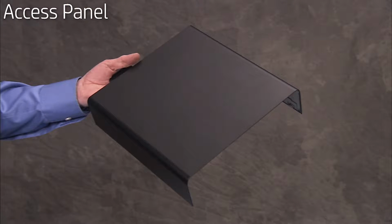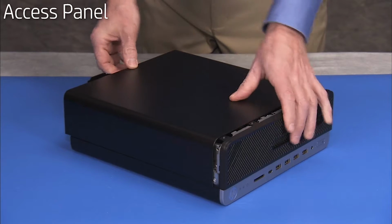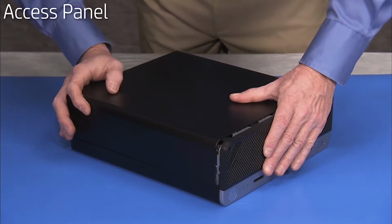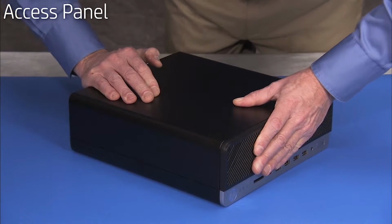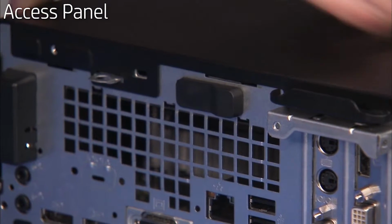To reattach the panel, align the tabs on the panel over the corresponding slots on the PC. Slide the panel forward until the lock slot at the rear of the PC is fully through the small slot on the rear of the panel and the access panel latch snaps into place.